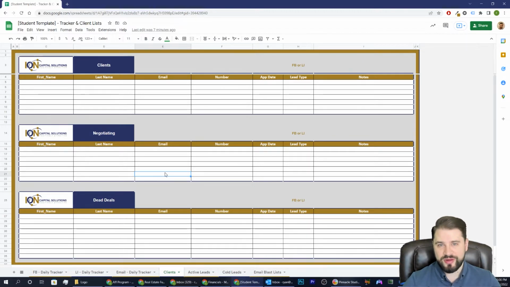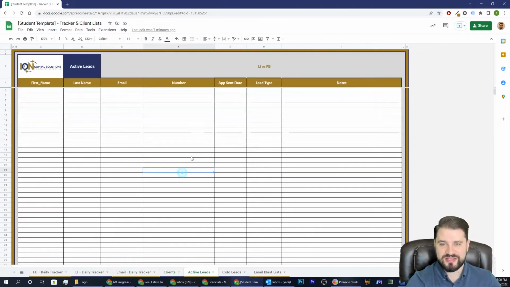You have to separate these people and certainly separate them from people you've never actually done business with, people who haven't submitted documents to you, right? It can't be just one big cluster of data, right? So this is where the end of the pipeline goes. But the beginning of the pipeline, it goes to active leads.